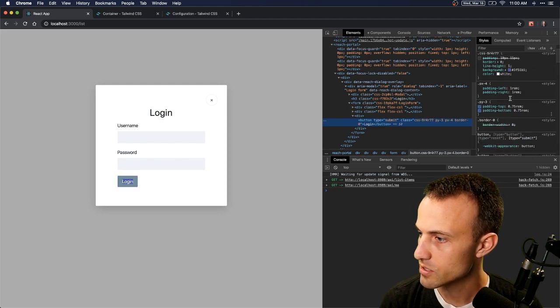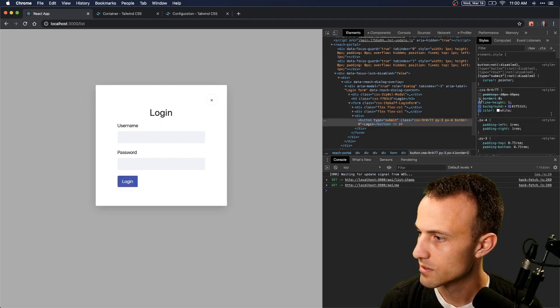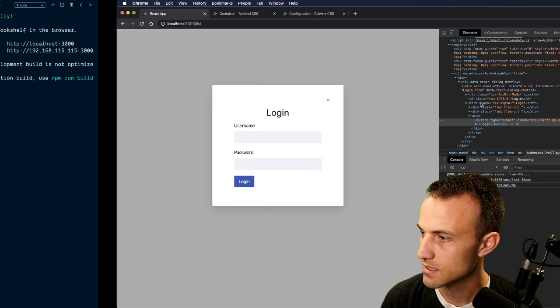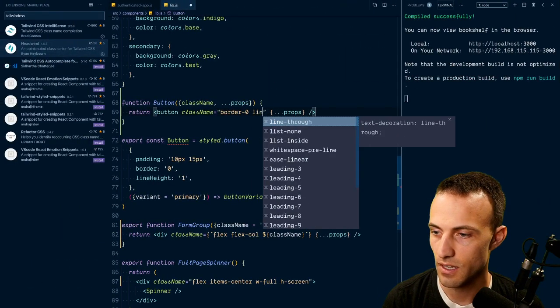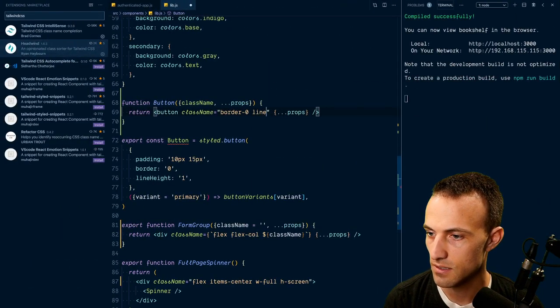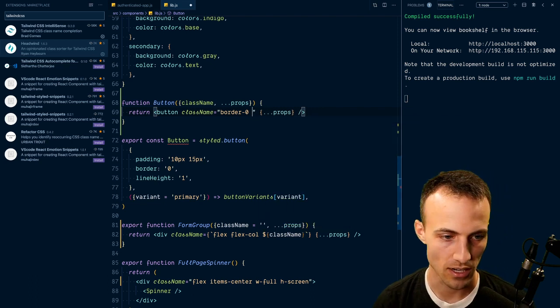So we've got a border 0 and a line height. Line height. No. Hold on a second. Getting another knock at the door.